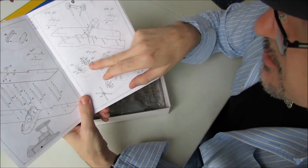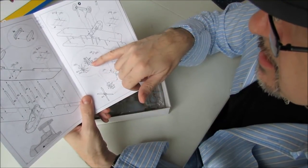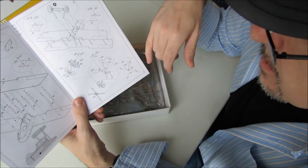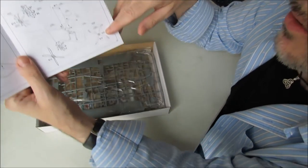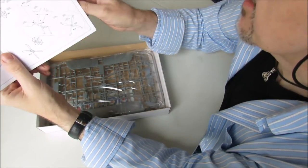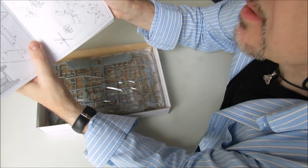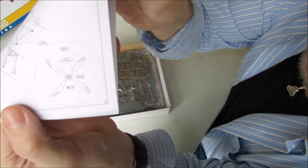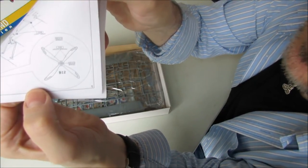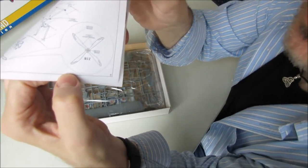All right, after the wings, it's showing assemble the wheel assembly to the underside, and then assembling the radial engine. Looks like it's got some pipework that goes onto that. And then assemble the propeller on the front of that. And the propeller has to be done in a wood grain. And then they've got brass tips. You can see that showing the brass tips, not the usual yellow at the ends. This actually changes the look of the propeller a little bit.